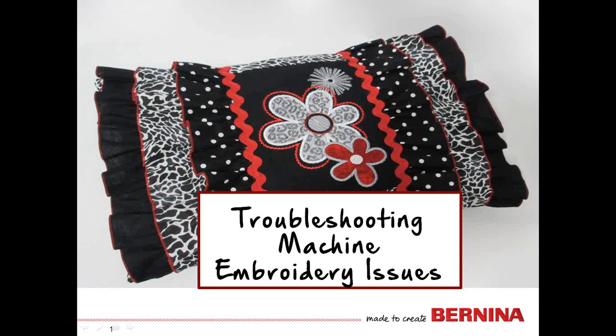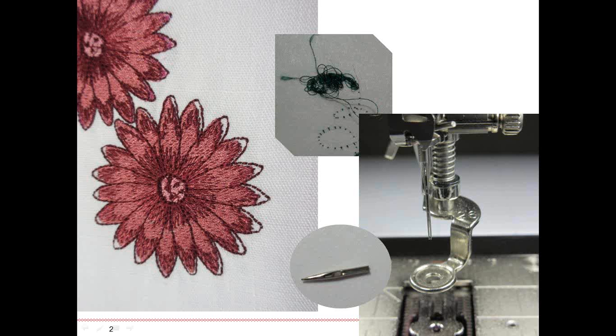We all love embroidery, especially when everything goes well. When we find that perfect design for that perfect project and the design stitches out perfectly with no problems along the way. But every once in a while we have one of those days. One of those days that can be very frustrating when things go wrong.